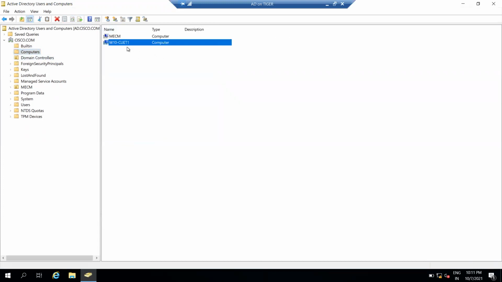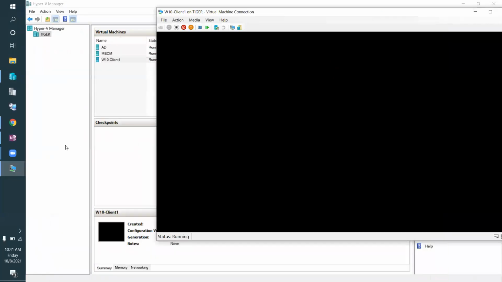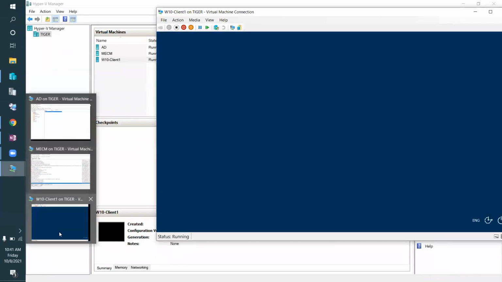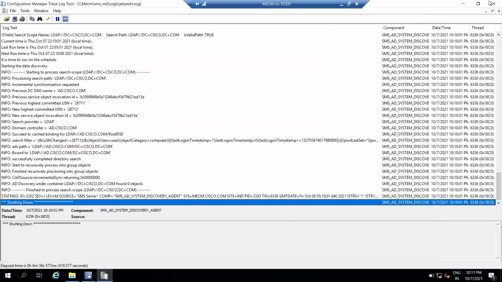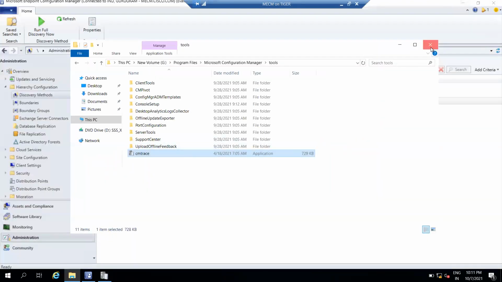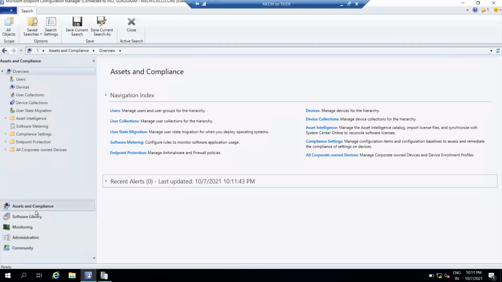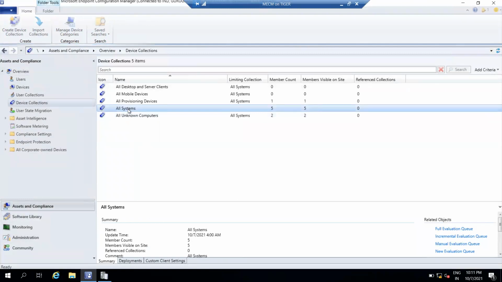Let's wait. Yeah, now we can see the machine entry came in our Active Directory, and now based on the Active Directory system discovery method, this machine entry should come in our SCCM server. So just click on Assets and Compliance, click on Device Collections, and just open All Systems.